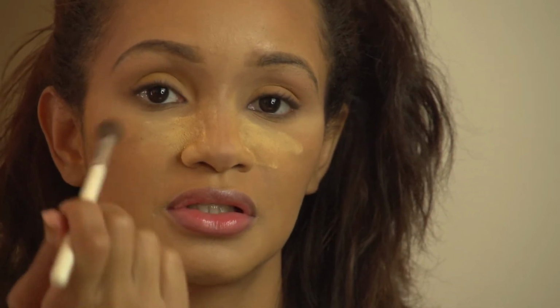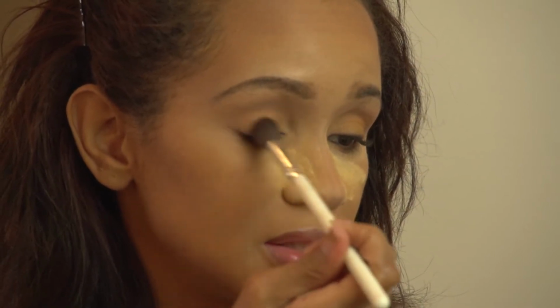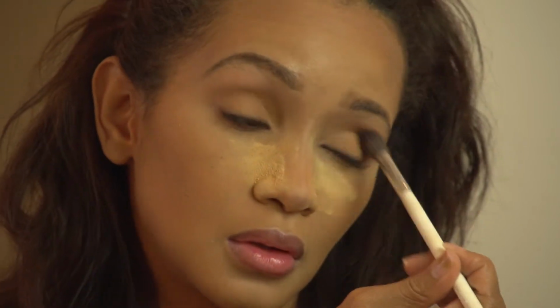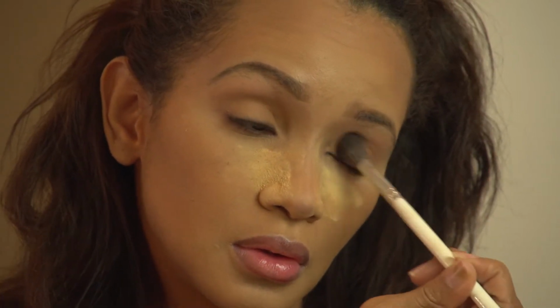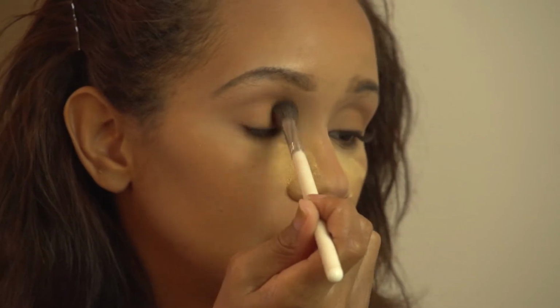Taking my JH30 brush, the Monster Blender, without any product in it at all, I do large circular soft motions over the entire eye just to blend and buff everything together. And just a side note guys, my eyes were already prepped and primed before we started. I used my Tarte Shape Tape Concealer as my primer today.